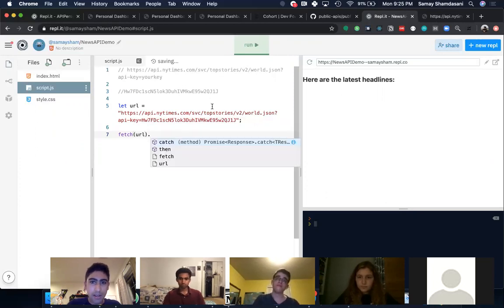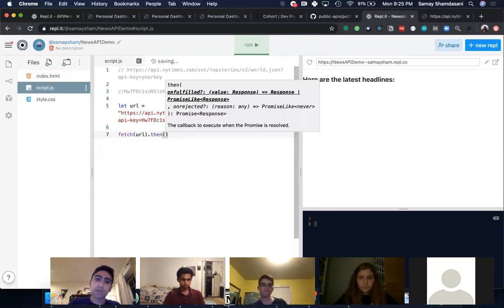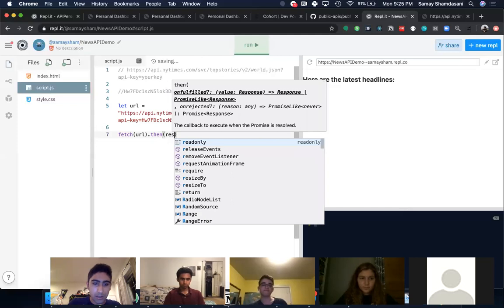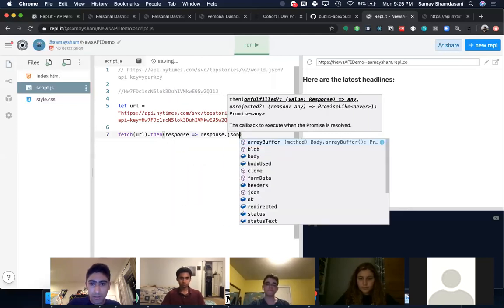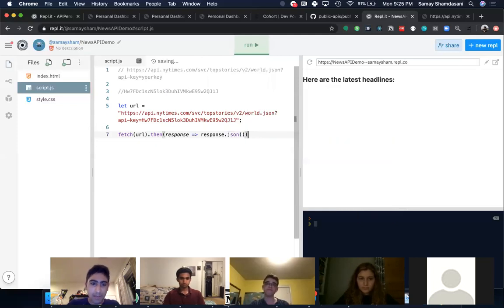As we saw in the document, I don't have the documentation pulled up, but it uses something called a promise in JavaScript. So basically, in its simplest terms, let me just type this out real quick. So then response.json. What this is saying is: fetch all the data from this URL, then take whatever you get, which is, I think, a string, and convert that into JSON.